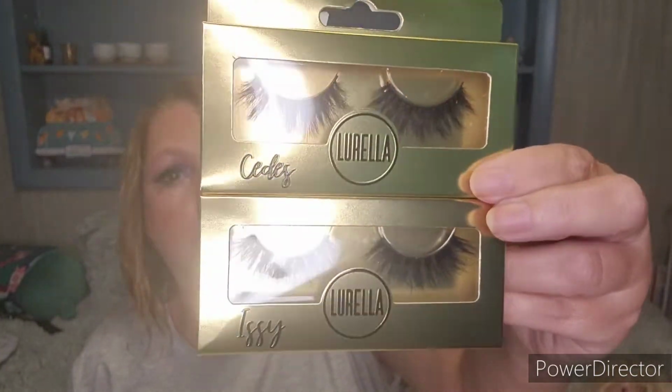Next, we have a travel bag. There's just stuffing in there to give it shape, but it's a nice travel bag to put brushes in or whatever. We have two giant sets of lashes. These are far larger than I would wear, so I'm going to set these aside for somebody who would be able to use them. We have a makeup sponge, and the thing underneath it is a little soap to clean it. Oh, we have an eyelash cleanser. So if you use glue on eyelashes, this cleans them.